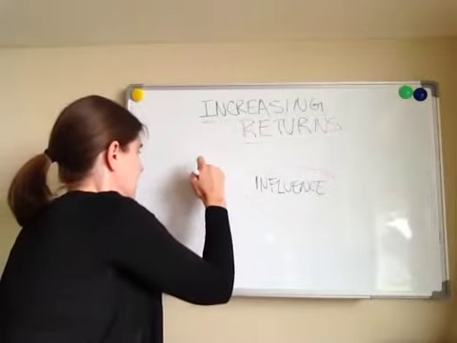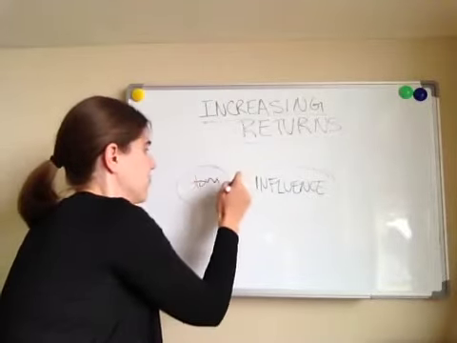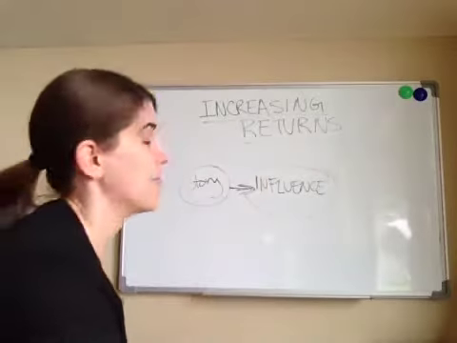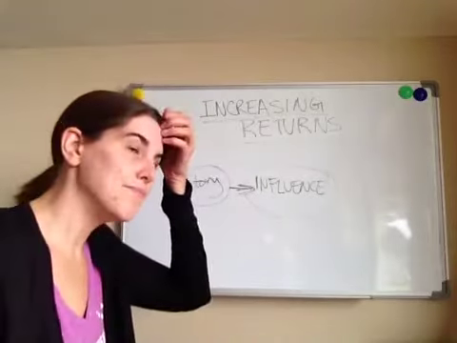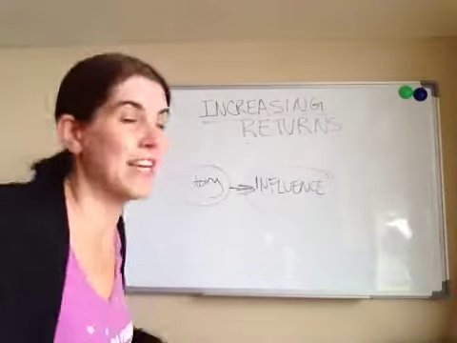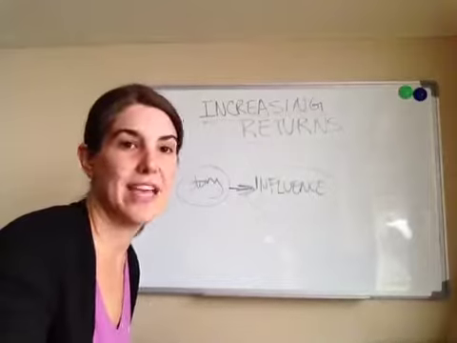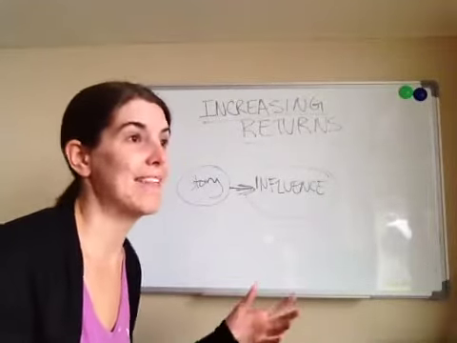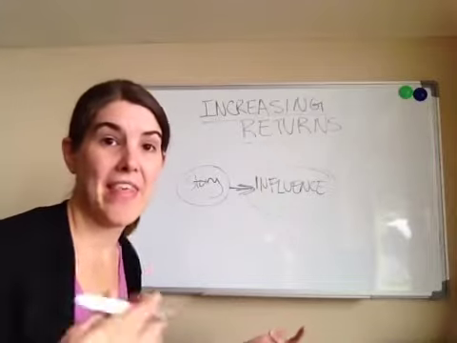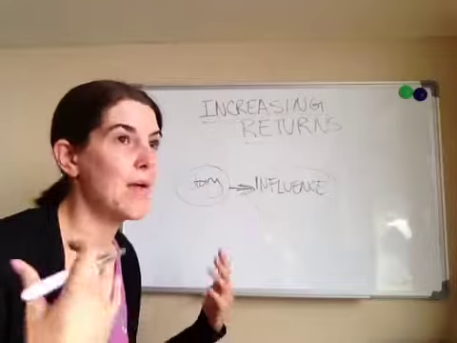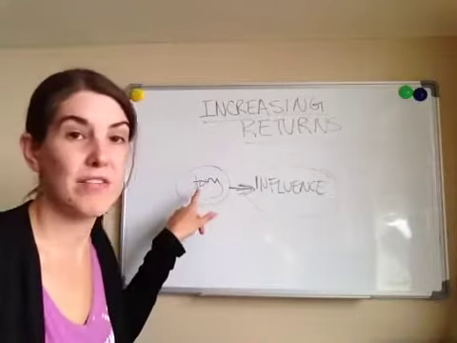One is story. And this works much the same as how influence works in life. Say you have a friend who starts to get a really good result in life. Say they were single, and then they met someone via a dating service, and they got married. Well, that story makes you go, ooh, if I'm single and I want to find someone, I know that it worked for them.